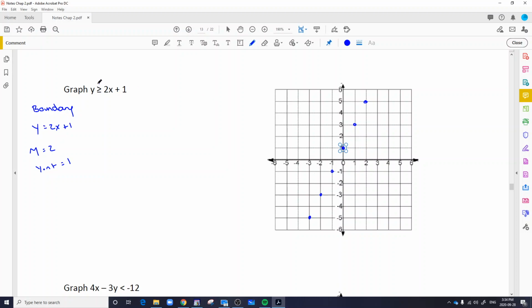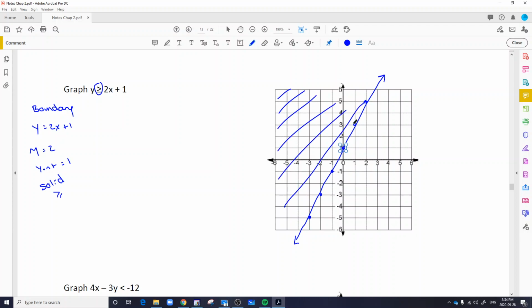Then, because it is equal to, I'm going to draw a solid boundary line because it is greater than or equal to. So I'm going to connect my dots with a nice solid line and put my arrows on the end. Now, to solve the inequality, because again, not just the points on the line are going to make this true, one part of the boundary is going to make this inequality true. So I'm checking, is it below or is it above? The way this is written, it's looking like above. So I'm guessing this is the side that I'm going to shade.